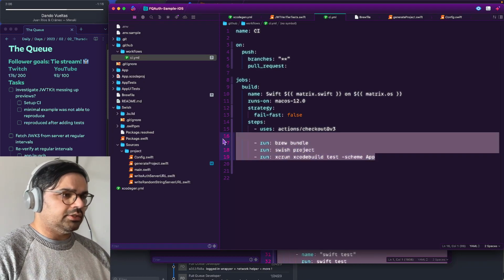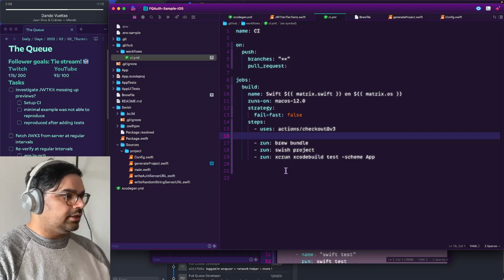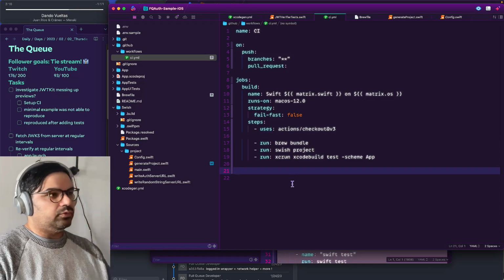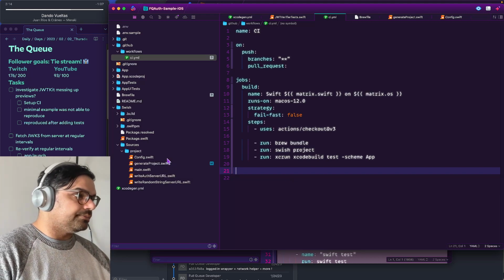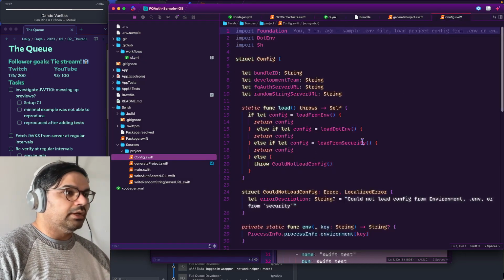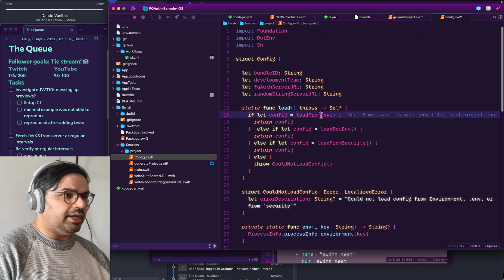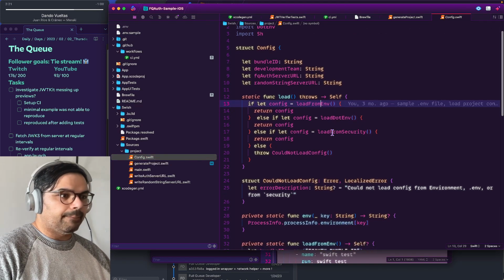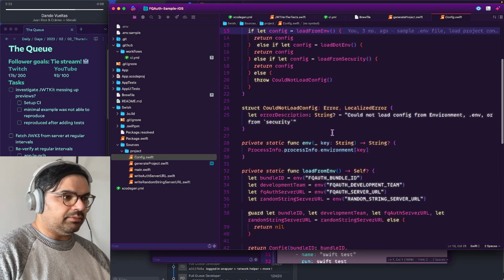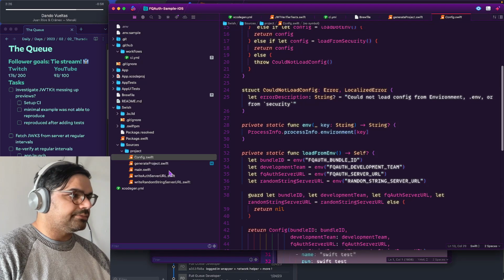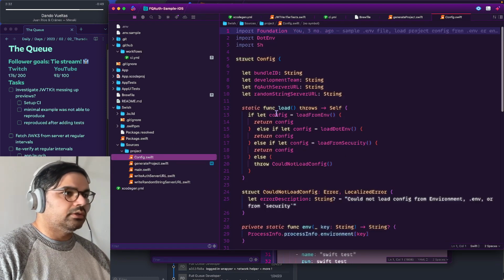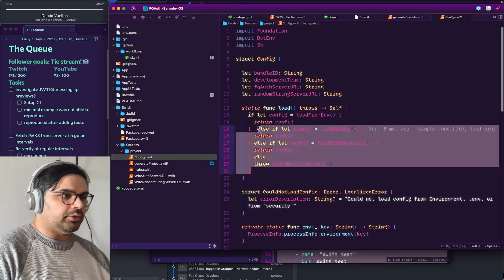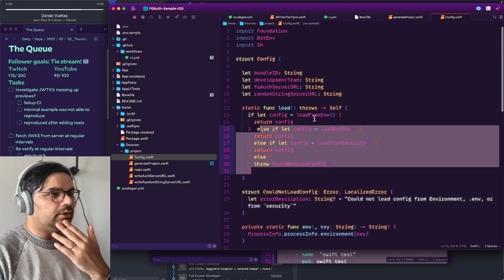Yeah, so this is what the script is going to look like. Now we just need to figure out what we're going to do for the environment variables. Let's see. So config will load from a .env. Will load from the environment. Config.load. Yes. Okay. So it keeps trying them in order.